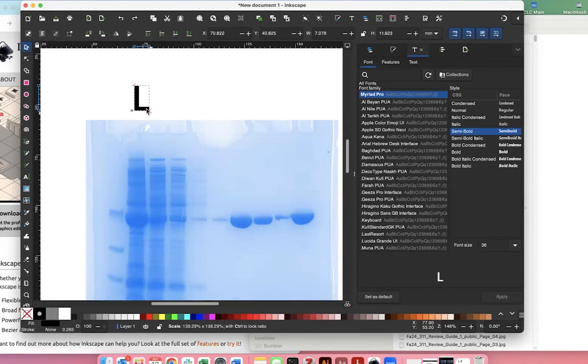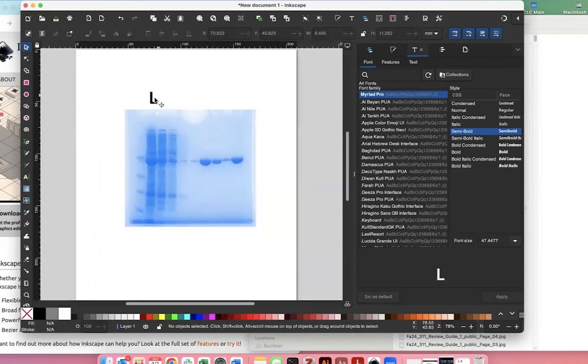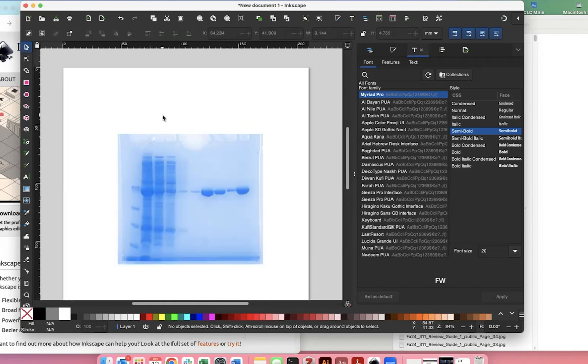So you can play around, you can do a lot of cool stuff. You can control-drag if you want to keep the aspect ratio. Remember, always press control when you're trying to keep the aspect ratio so you don't squish things. There are various ways in which you can reformat things. One of the reasons I want to show you this tool is that you could use it for all sorts of really cool stuff, but you could also use it for more simple things. So going back to the simple things, let's say we want to label all these lanes. Let's go ahead and add some labels.